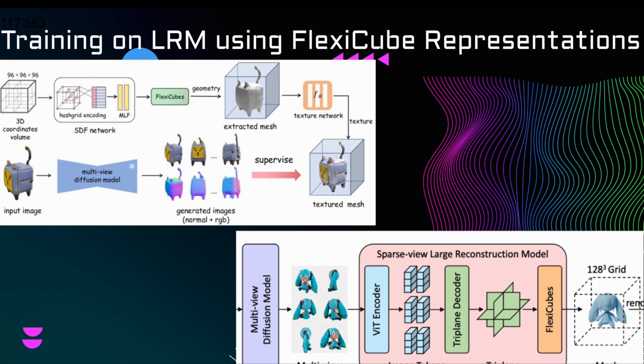Since FlexiCubes provides a differentiable shape representation, this enables the model to learn complex geometries and extract a mesh directly from the implicit field. This approach avoids the slow volumetric rendering of NeRF and significantly reduces generation time. Using FlexiCubes allows InstantMesh to use full resolution images and additional geometric information for supervision, such as depth and normal maps, without cropping them into patches.